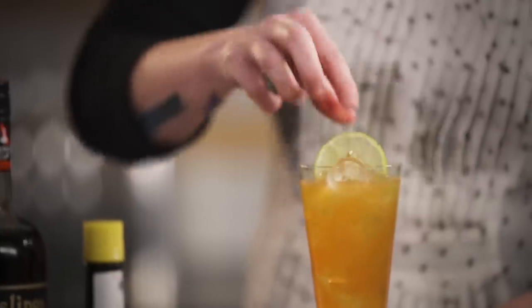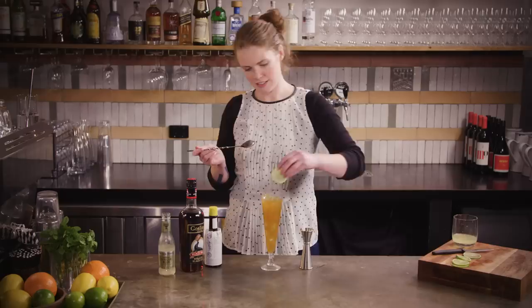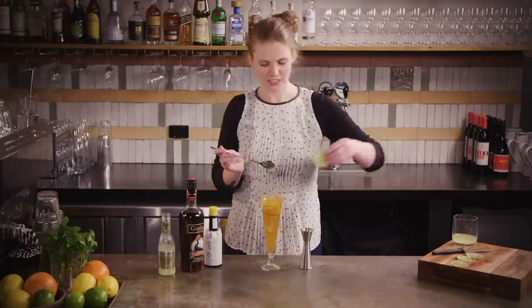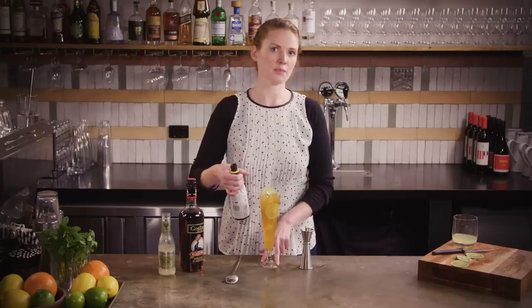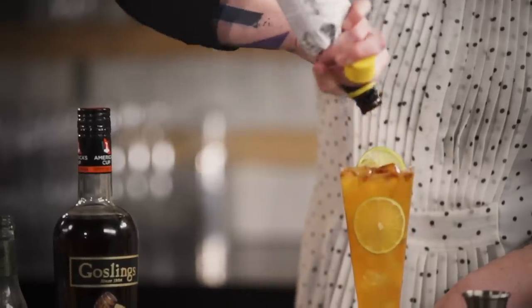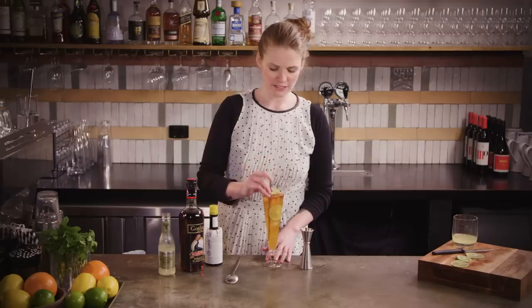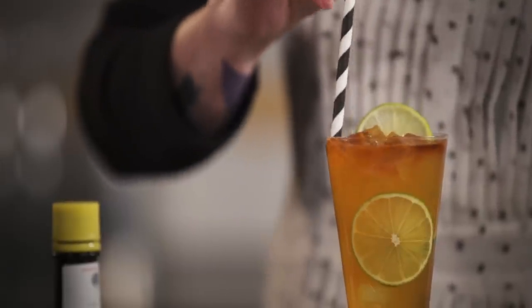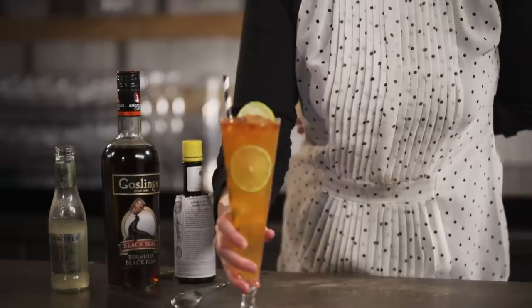Just give it a little stir — you don't have to get right in there with the spoon, just kind of slowly push it round, and at this point you can see if you need to add any more ice or ginger beer. I think we're probably all good for ginger beer but I might try and cram in a little more ice, because you know I always say more is better. Then just take your lime wheel, pop it in the side, give it a little push down with your bar spoon, and a couple of dashes of Angostura on top — you get a nice contrasting little rim of bitters on top. Give it a little taste. Very spicy and refreshing — pop a little straw in there and there you have it, Dark and Stormy.